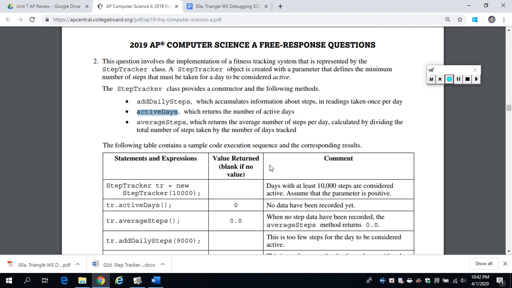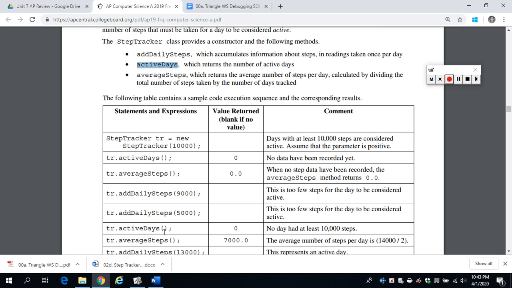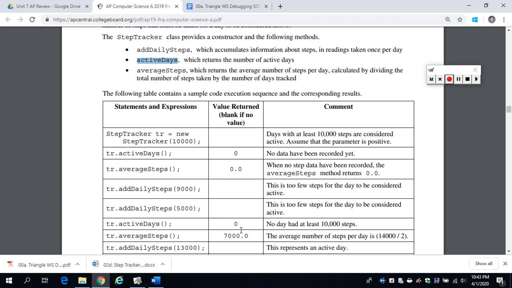So as you may recall, let's say I had 9,000 steps, which is not considered an active day because we need this number of steps or more than that, 10,000. 5,000 is not considered an active day, so activeDays is going to return 0 because there were no active days.